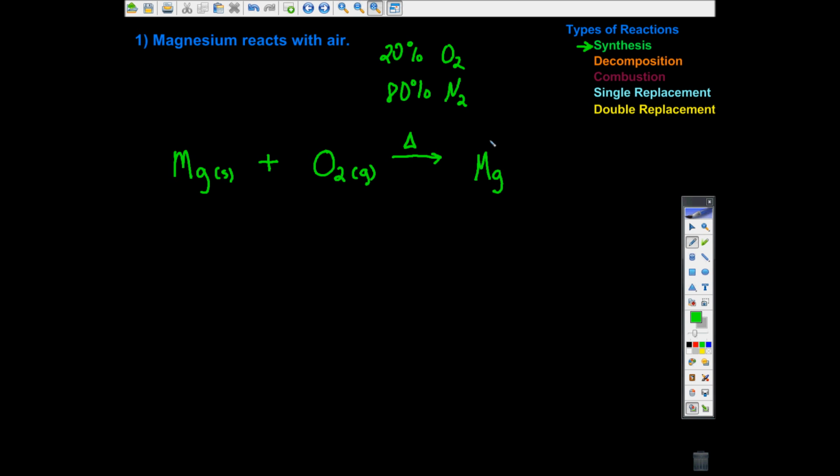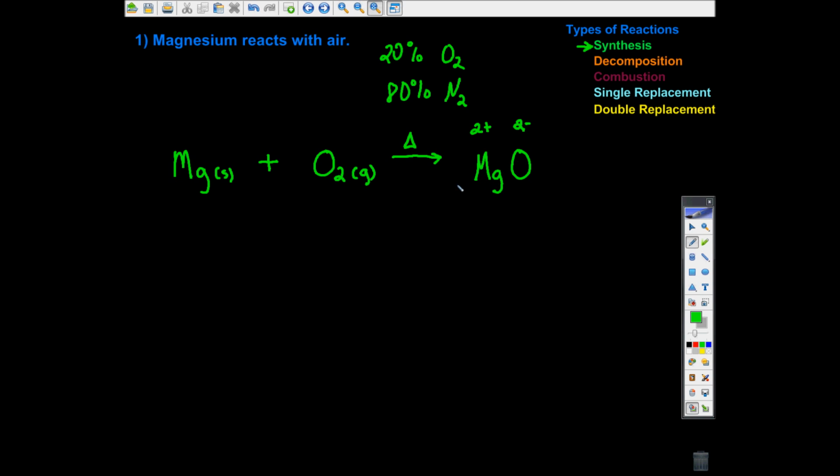Magnesium, if you look on your periodic table, is an alkaline earth metal in column 2, and that means that it's going to have a +2 charge when it bonds. And oxygen, you should know that it is in column 6 over there on the right, or column 16 of the periodic table. It's going to have a -2 charge when it combines. Therefore, I only need 1 magnesium and 1 oxygen.